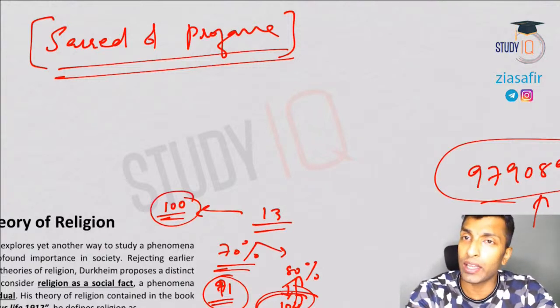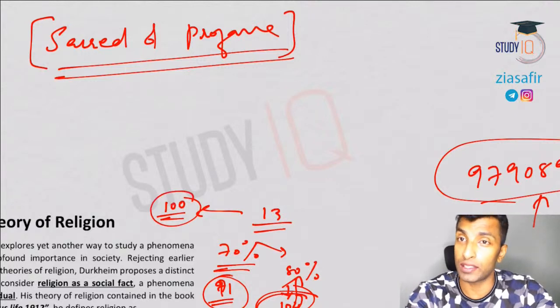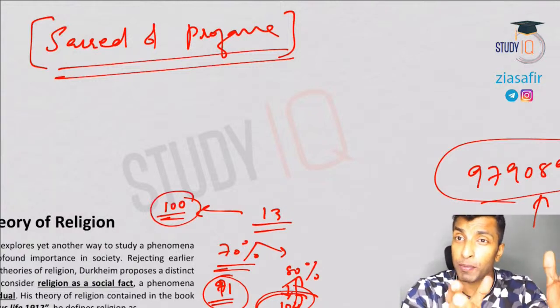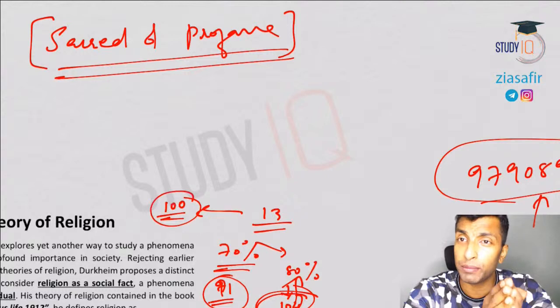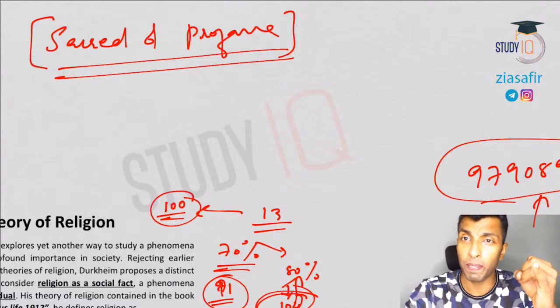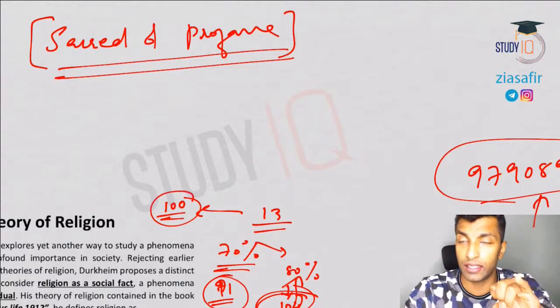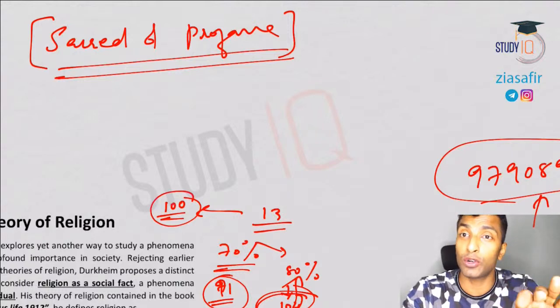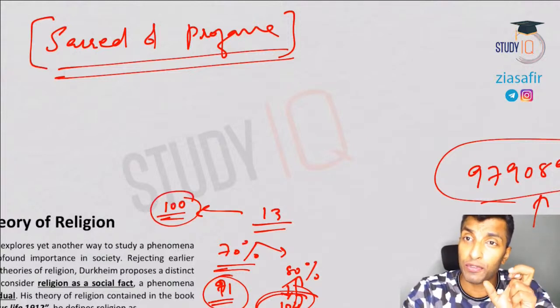Then you can briefly talk about what is religion. You can go for the definition of religion that we have already discussed when we discussed the theory of religion. Any Durkheim theory, if you take, there will be four different parts. First, he defined the phenomenon, so in the theory of religion you can see the definition. Then he will explain the cause. Then he will explain the function. So his approach is a causal functional approach.